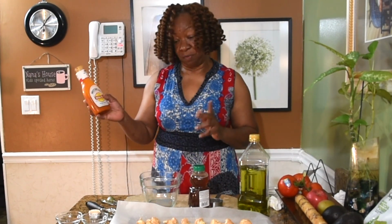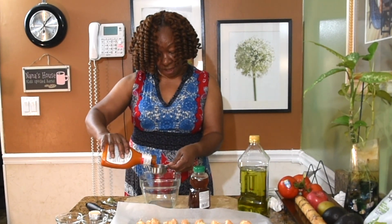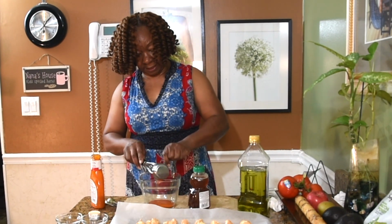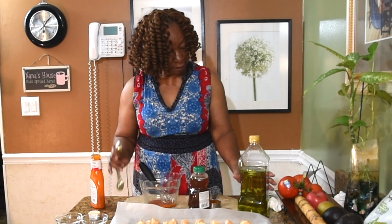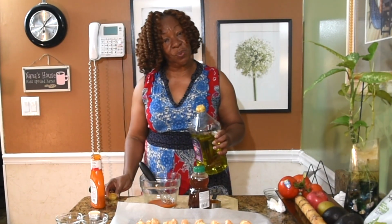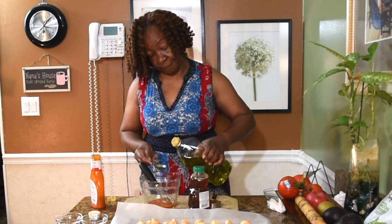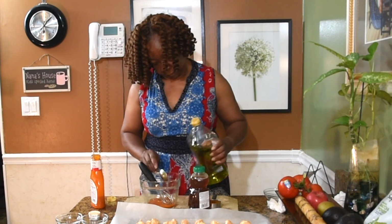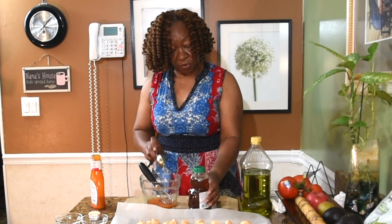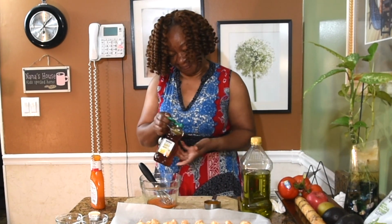I tend to like Sweet Baby Ray's buffalo sauce. So we're going to use 1/3 cup of the buffalo sauce. We're going to use 2 tablespoons of oil. I tend to use the grapeseed oil, but it's up to you what type of oil that you would like to use. You can use any good vegetable oil. And I measured my oil first so that when I measure my 1 tablespoon of honey, it won't stick to my tablespoon. It'll slide right off.